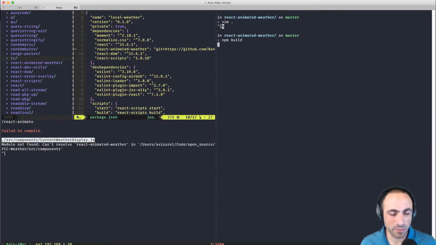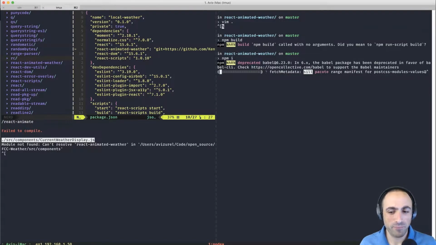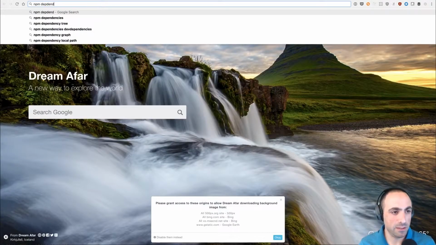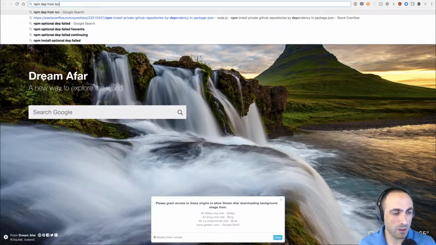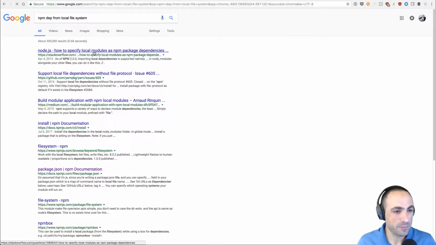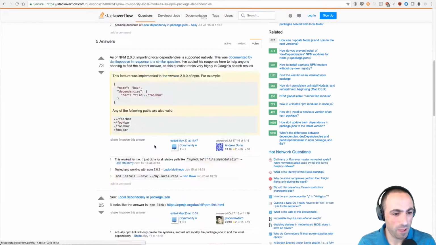Npm build. Npm install. Okay, so now npm dependency local file system. Oh, I see. It's like file and then this one.